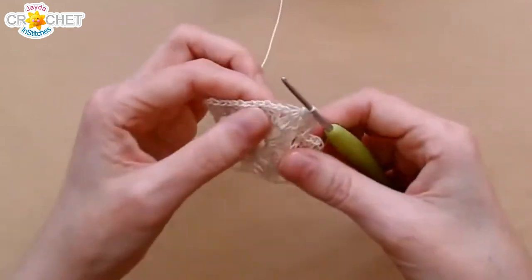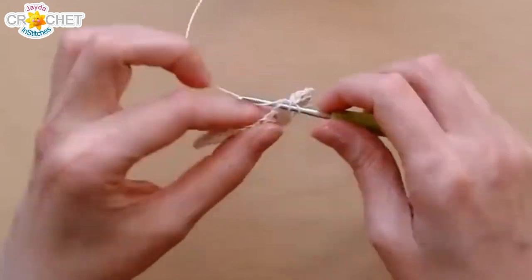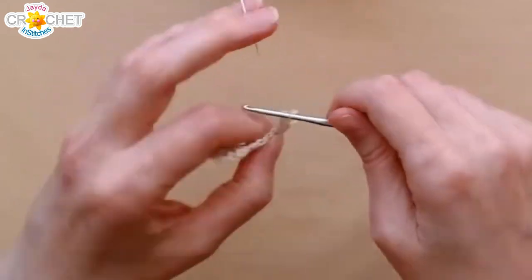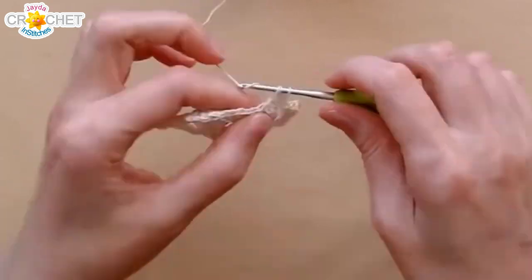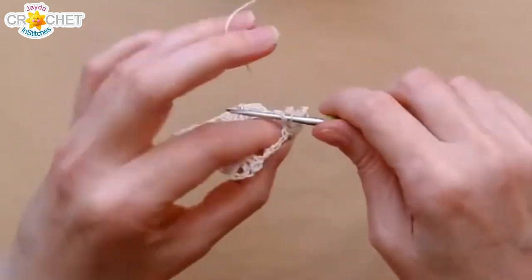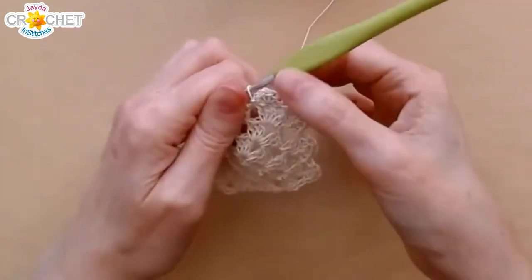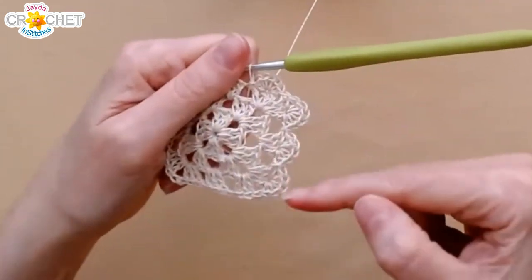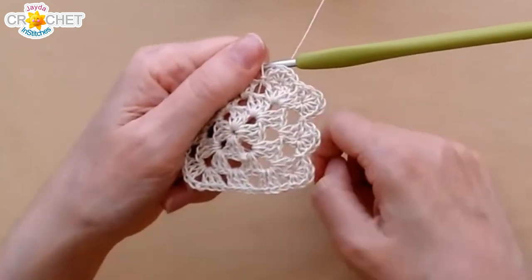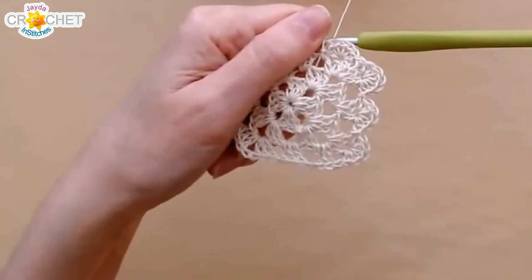So that's five. I'm going to slip stitch into the corner — I'm ignoring the corner — and then continuing to work five half double crochets into the middle stitch of each of those shells across the side. And this turns into the cutest little — slip stitch in between — you see that? It's just so cute. Look how it transforms the look of a granny square — all of a sudden you've got a little scalloped edge and it's starting to look a bit like a doily.